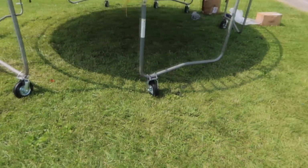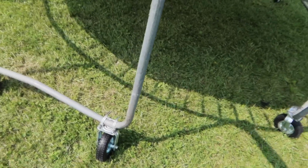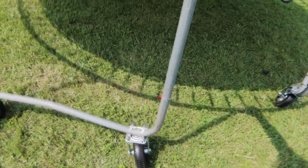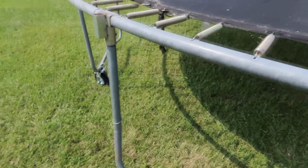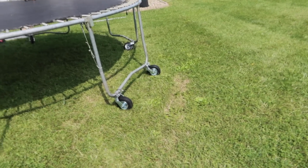Okay, this is way harder than I thought it was gonna be. But I've got 8 on so far. These back ones are the swivel ones. Let's see what happens when we try to move it. Okay, that swivel doesn't work. Those swivels are falling over. That one's all the way over. I tried to move it 1 foot and everything fell apart.